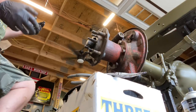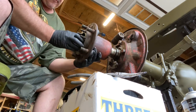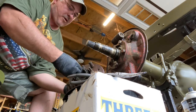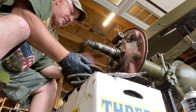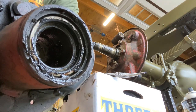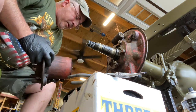All right. So I'm going to go ahead and pull this front hub off on camera and see what happens. Just be careful. Don't drop these freaking bearings. All right. And hopefully the snap ring is in place. It is. Okay, good. You'll notice on the inner seal, there's a snap ring there holding that in. Good deal. All right, spindle looks nice. Let's give it a quick wipe down and let you take a peek at it.